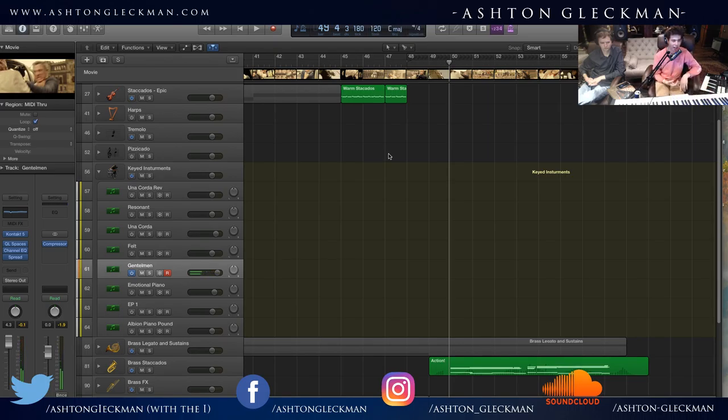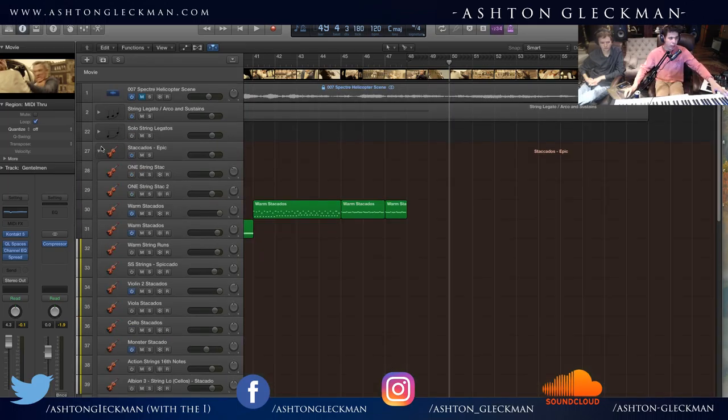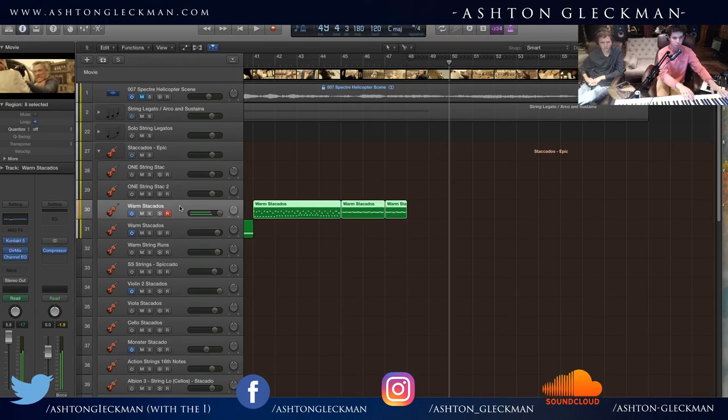I just modulated three different times in that short amount of time. And that can work in film music a lot. A lot of the times in film music, people won't even set up modulations. For example, if there's an action cue and there's just some really sick string lines going on, like.